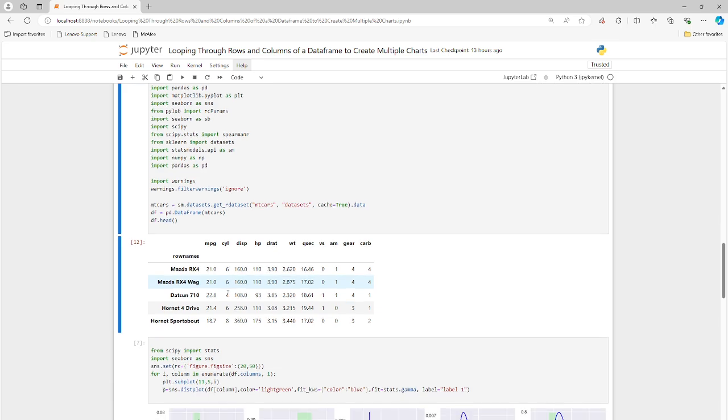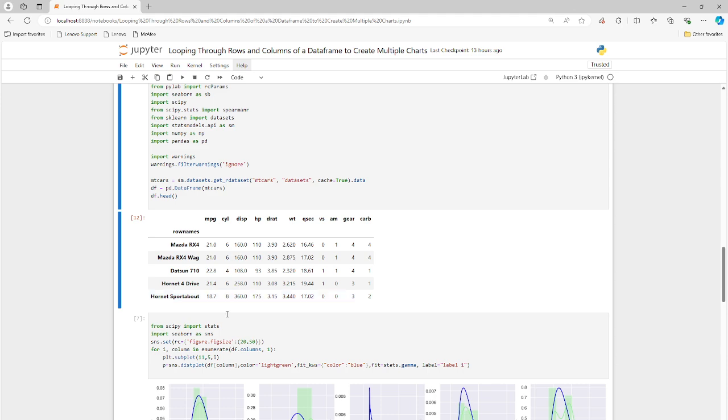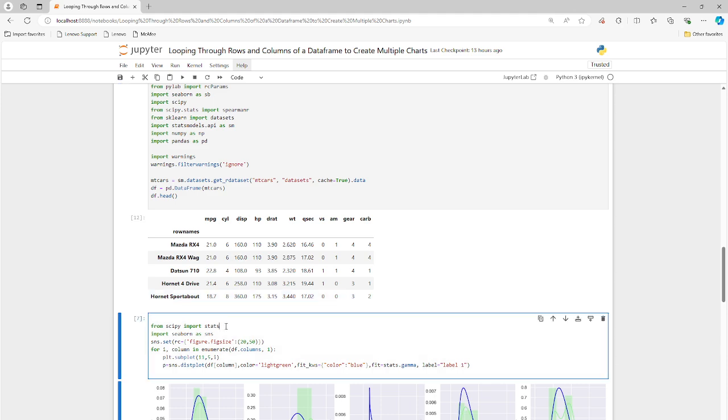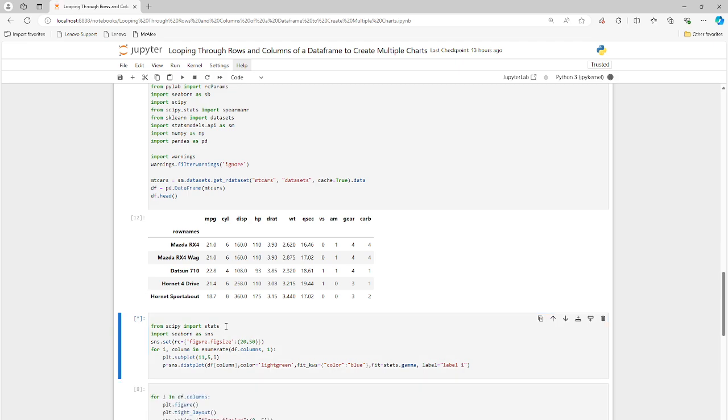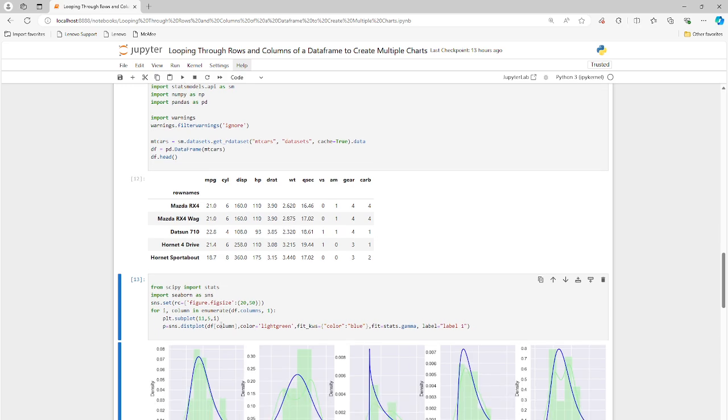So we have miles per gallon, cylinders, displacement, and the distribution, of course, is going to be somewhat normal distribution or maybe skewed left to right, bell-shaped, Gaussian, whatever the case is. And in a couple of seconds here, rather than plotting each column with a couple of lines of code and then applying the next one and so on and so forth, we can generate all our graphs.